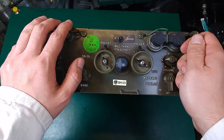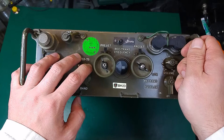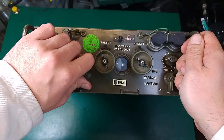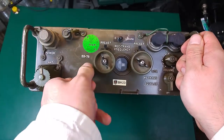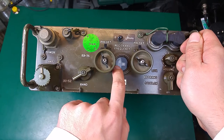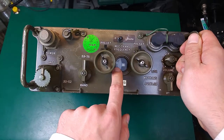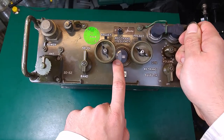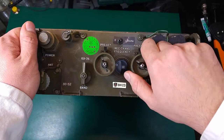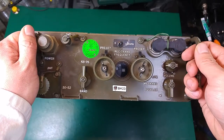This radio covers the frequency range starting from 30 megahertz up to 95 megahertz. We've got that in two frequency sets, the low band and the high band, the upper band. As you can see, when we are switching the band, right now we are on 32 megahertz, and if we want to go upward, right now we are on 55 megahertz, and we are tuning the frequency using those knobs. As you can see, you have a very nice dial showing the frequency that we are setting.